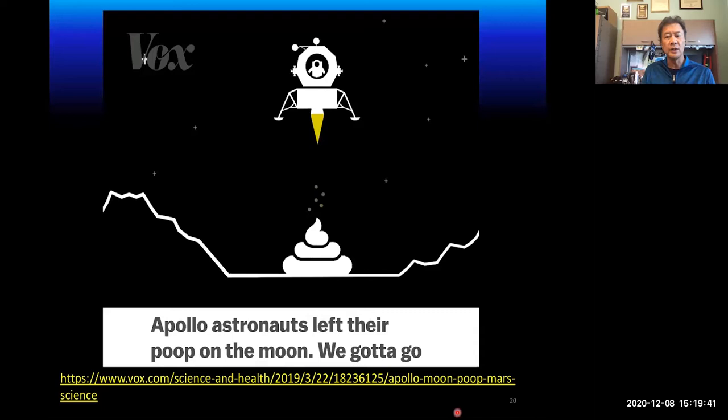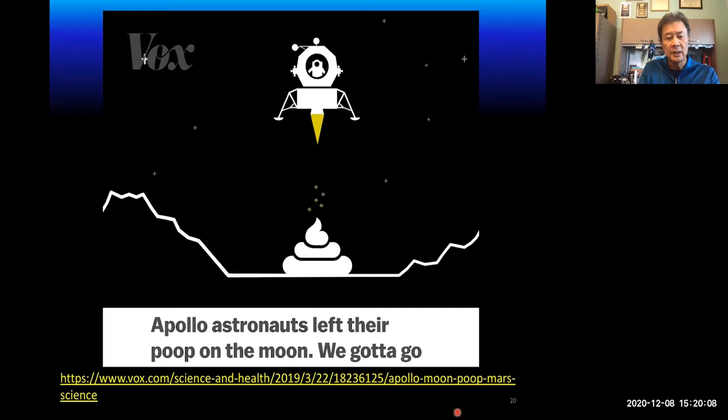Going back to the moon, which is now on the slate — there were six or seven manned missions to the moon, and at that point we knew very little about microbiomes. You might have to revisit what were the effects of those leftovers there on the moon — they did not have an atmosphere. In our paper we outline something called planetary proactive inoculation or introduction protocols, which still need to be developed. In essence, all microbes live in communities, mixed populations — they are not what you see on a petri dish, which is a pure type of specimen.